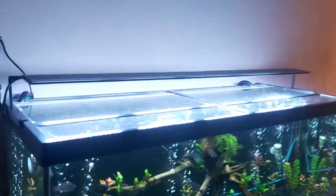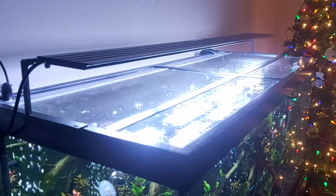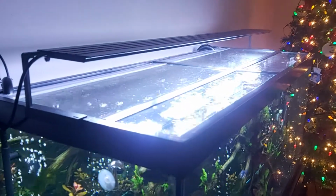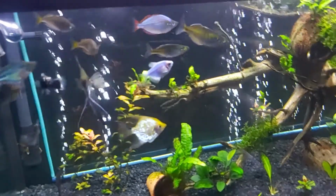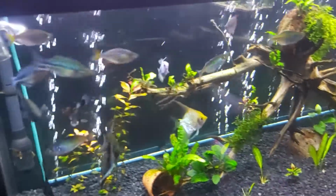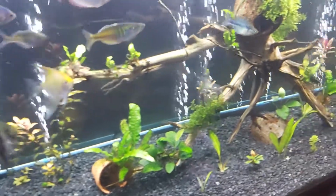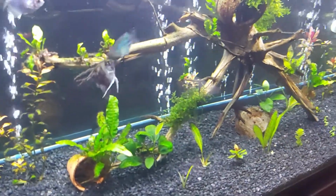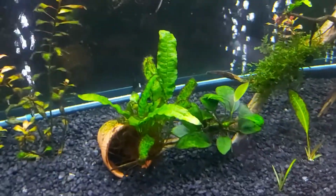Now, this light, I've only been running it at 40%. These guys are hungry. And it seems to be doing a pretty good job. I had to cut back on the blackbeard algae, and as you can see, it's starting to come along. Still some on the plants, on the edges.